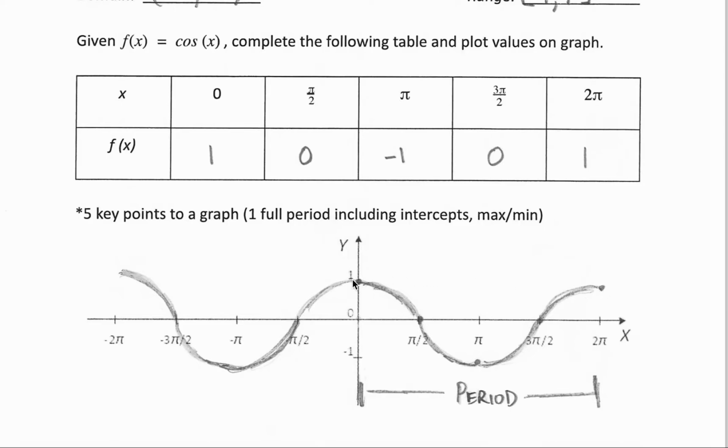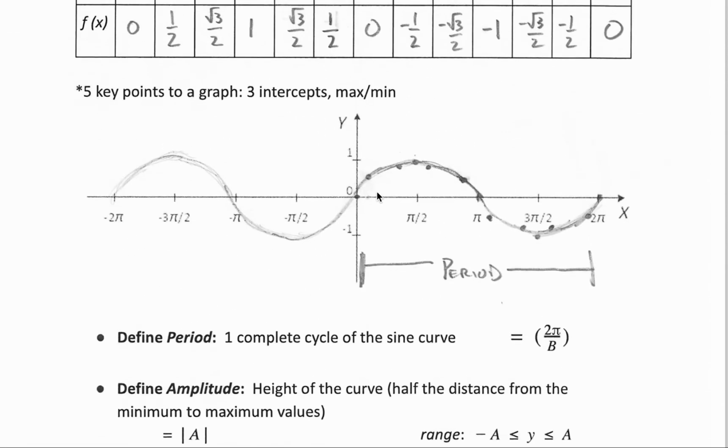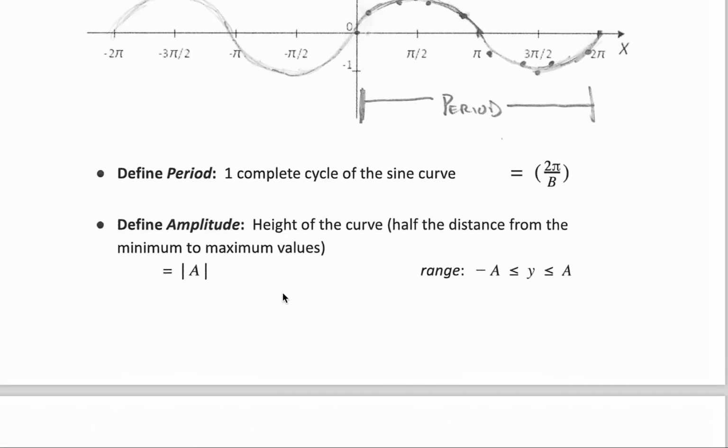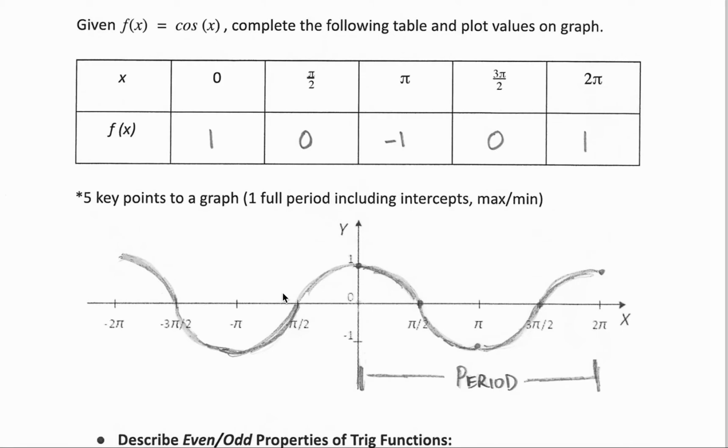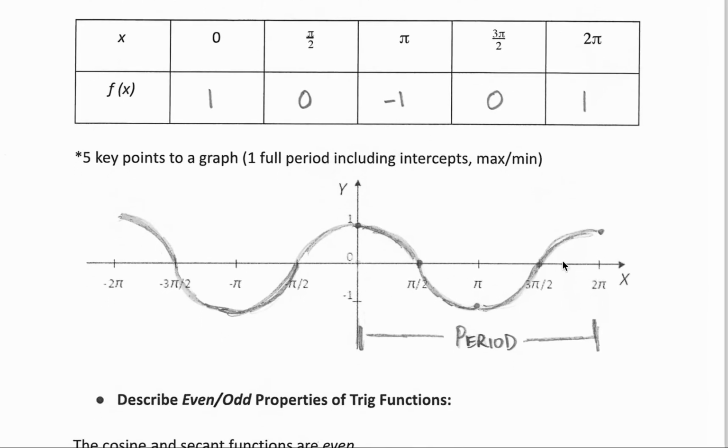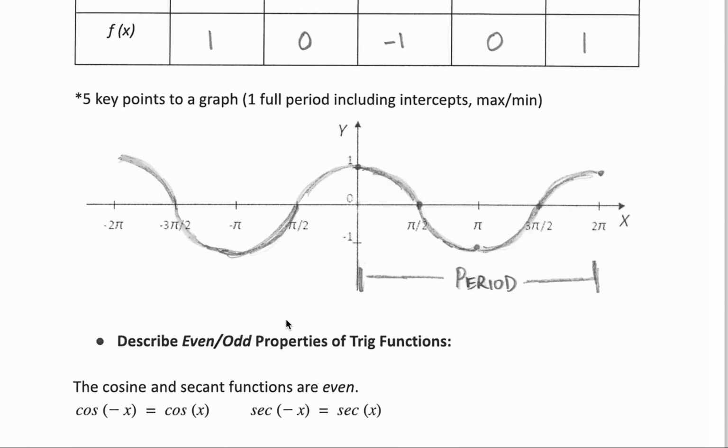So notice that the cosine curve looks somewhat cup-shaped, and the sine curve looks somewhat S-shaped. So if you're ever confused and don't remember which is which, that's at least how I kept it straight in my head when I was learning. So your cosine is always going to start at a maximum value, go to the intercept, dip down to the minimum, back to the intercept, and up to the maximum. So there's one period of our cosine function.